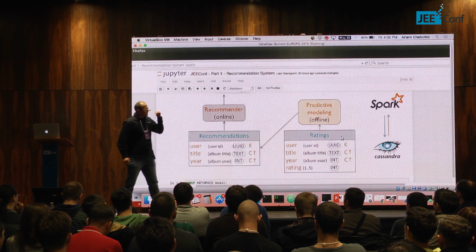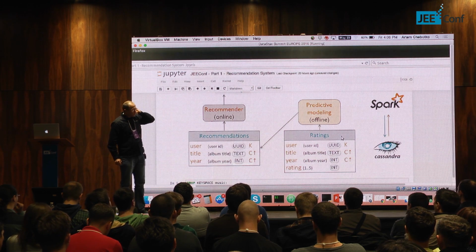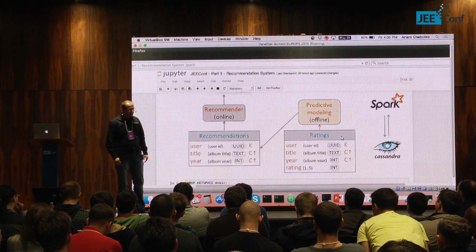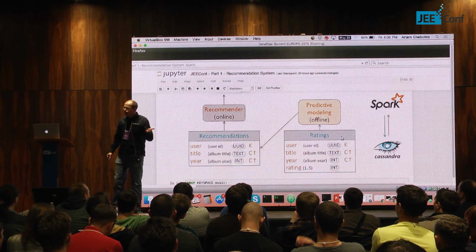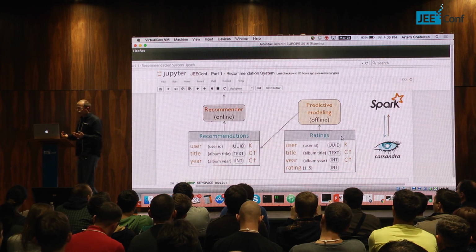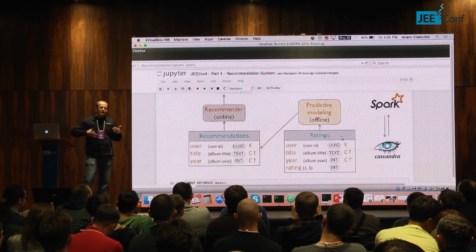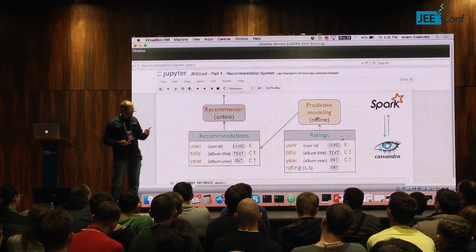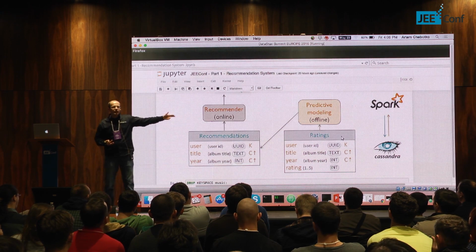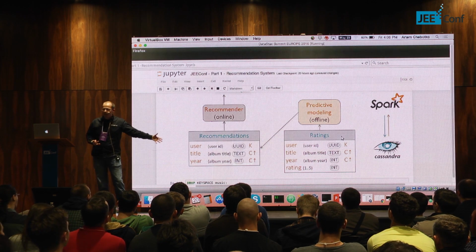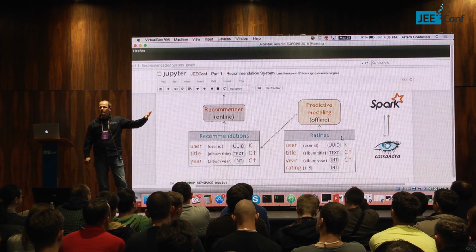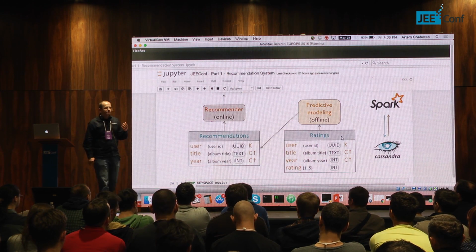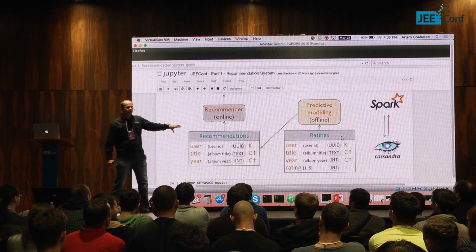We have a number of musical albums, identified by title and year, and users leave ratings. They rate those albums. So here there is a ratings table which contains user ratings. Each user either likes, doesn't like, or is neutral to an album, and this is stored in Cassandra.